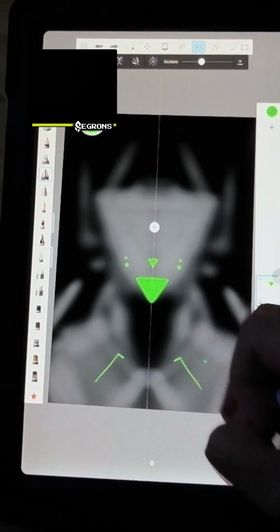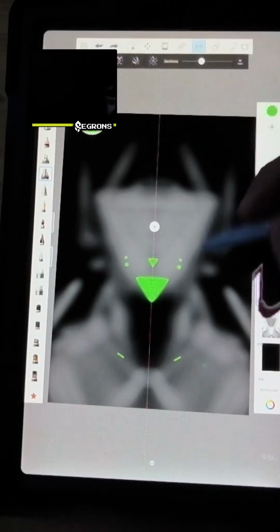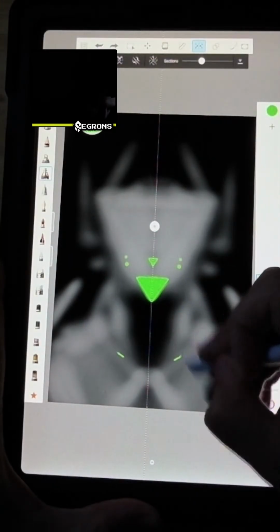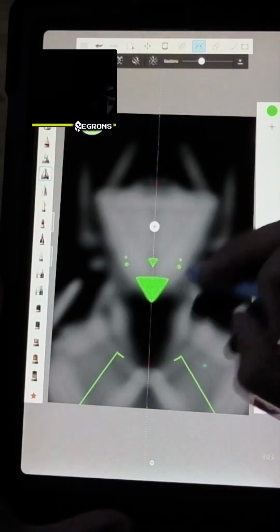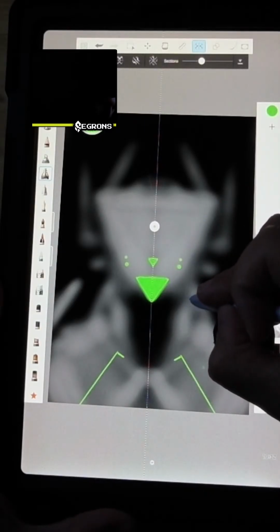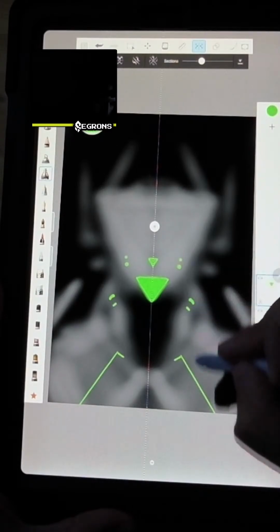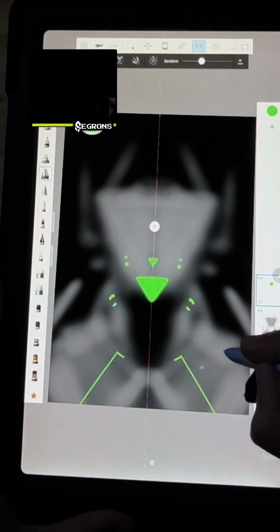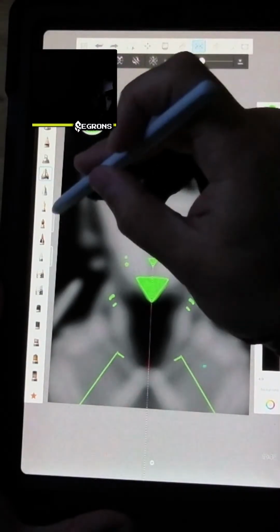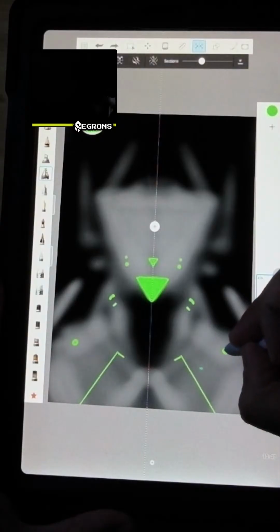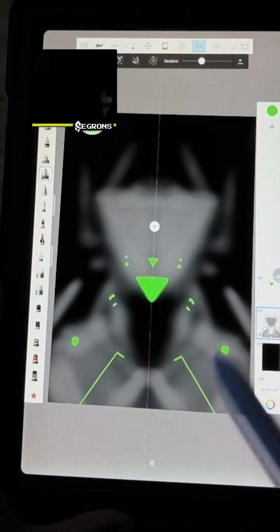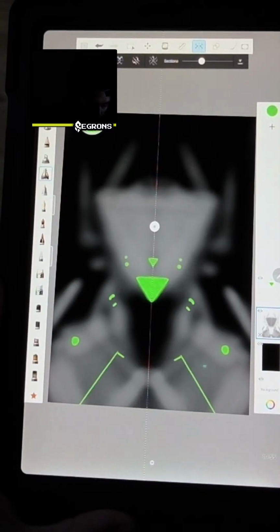Confident lines. That's better. And another thing I really like about this is that I can lock this.